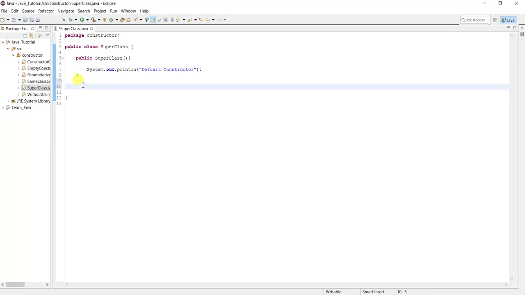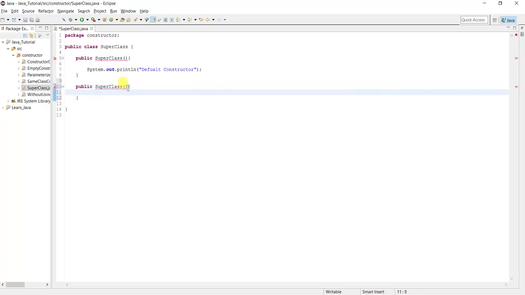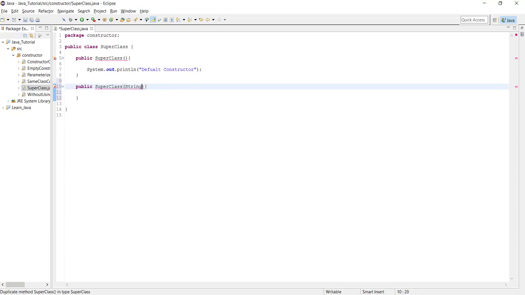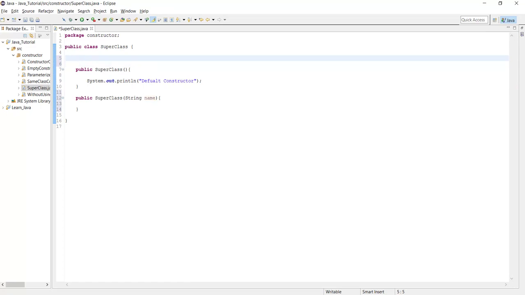Now let's create one more constructor with a parameter: public super class, and pass one parameter, that is string name. Let's create one instance variable of this class called string name. So we provide the value this.name equal to name.